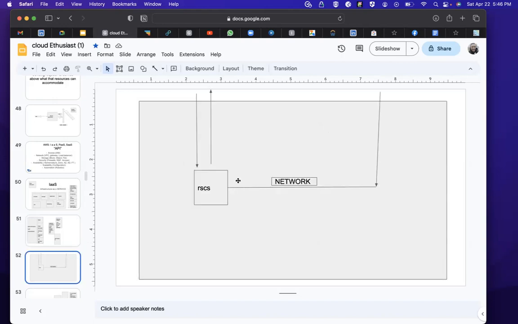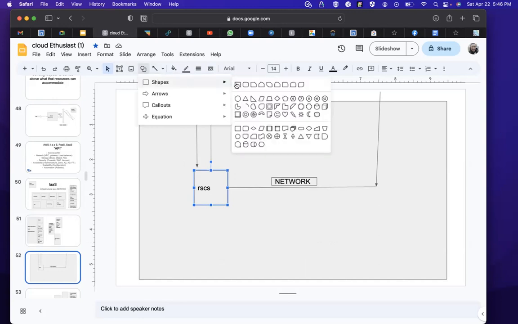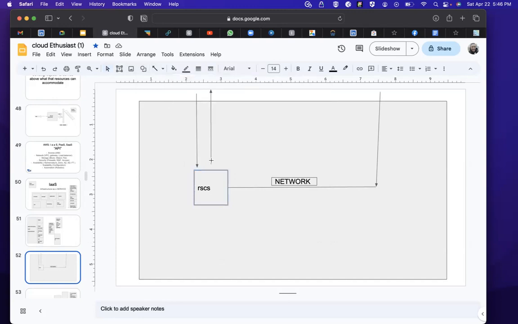For example, this is AWS, and this is where you want to put your resources, right? This is your network. So you must provide, let me put another thing here. This is your resources. From this area to this area is where all your resources are going to be. So in that case, let's just put it this way.